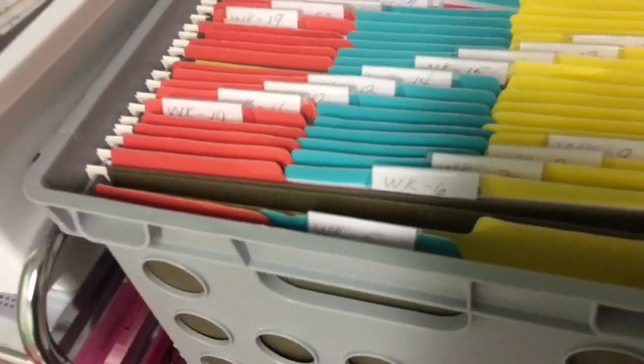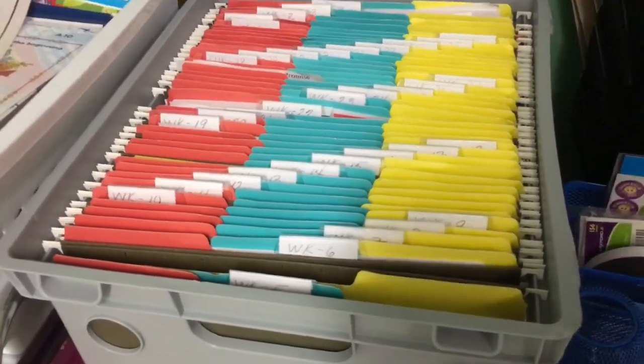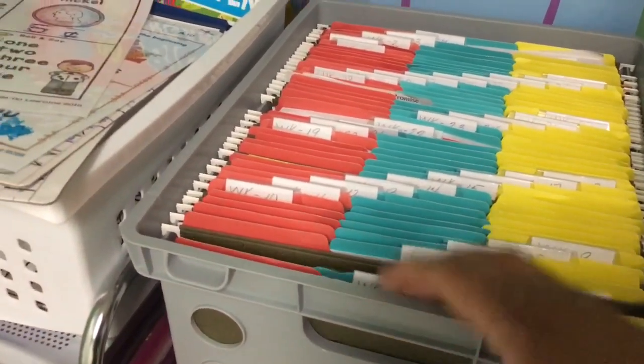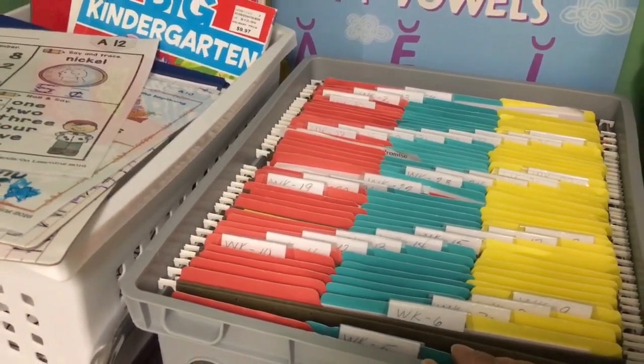That was his curriculum. So the other part of my lesson planning, which you all have already seen a video of, is this crate system. So the crate system is basically, I cut all their books. Yeah, I did. Even Xavier's BJU Press books, they got cut. And I don't remember if I uploaded a video on it or not. I have to double check and see if I did it or not.